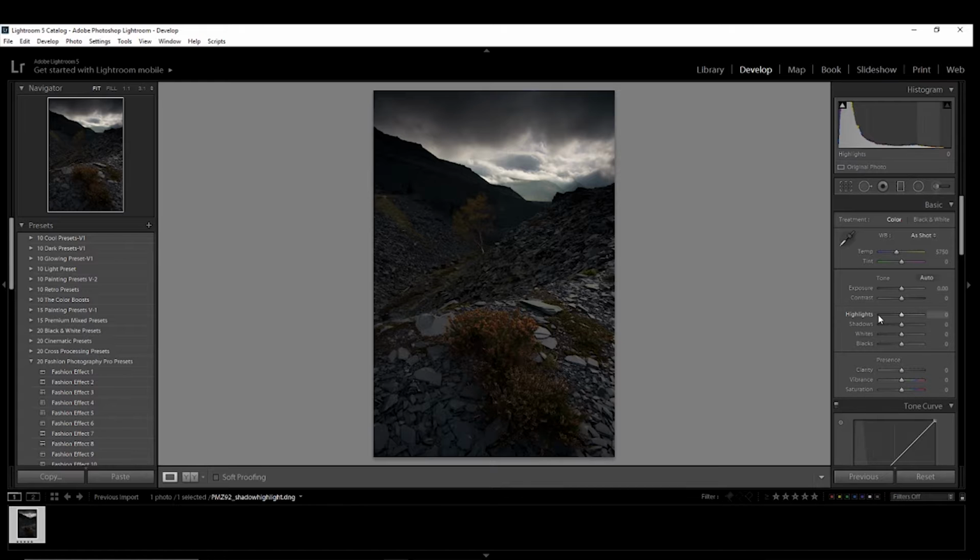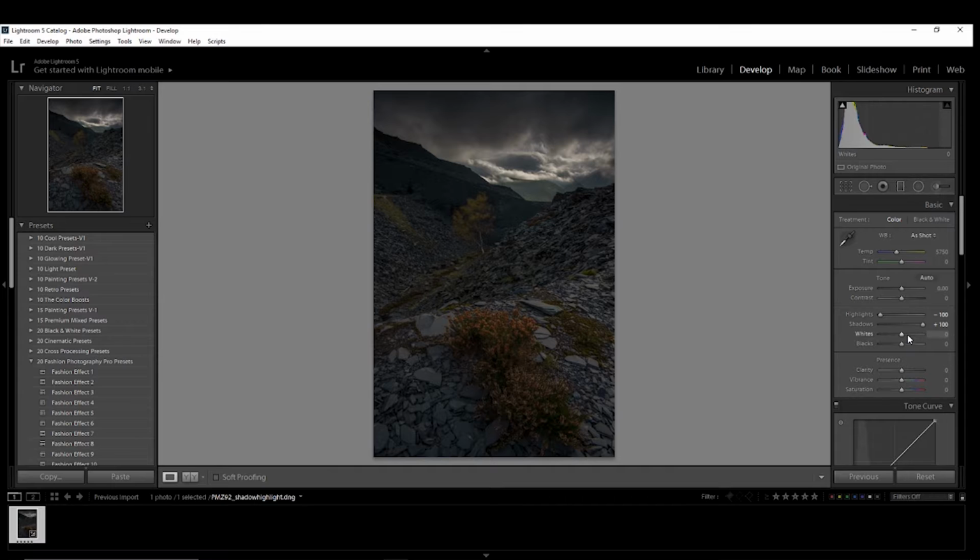Now the first thing you should always do is bring your highlights down, and what this does is reveal a lot more detail in the darker areas. See how the sky gets washed out all the way at the other end. So if you bring the highlights all the way down, but conversely the shadows all the way up, it creates a good contrast between the shadows and the highlights. So that's what it looked like before, that's what it looks like after.